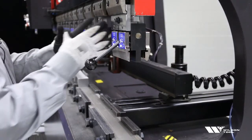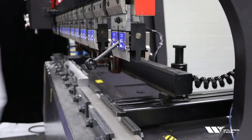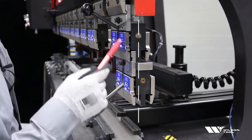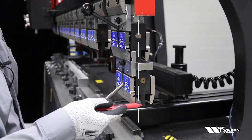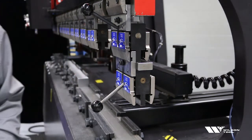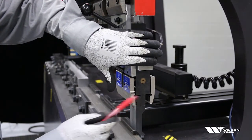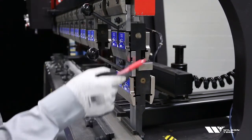Here's what would happen if you just took this Z2 punch holder and tried to stack it under a Z1 upper beam without converting it. On an Amada press brake, I load this punch holder and clamp it in — and as I look at my centerline now, I've just clamped a Z2 into a Z1, which steps the whole centerline backwards. The centerline is now way back here. When I put my punch in, I've got a problem. It still stacks physically, since every punch holder is Z1 on the bottom and all tooling is Z1, but that doesn't alleviate the problem of stacking the wrong punch holder in the first place.